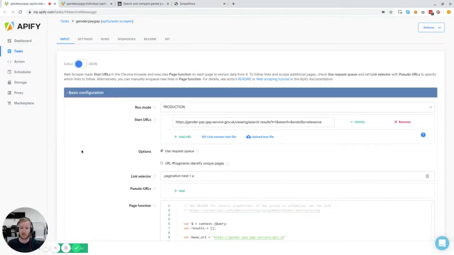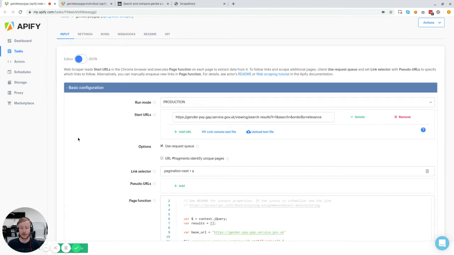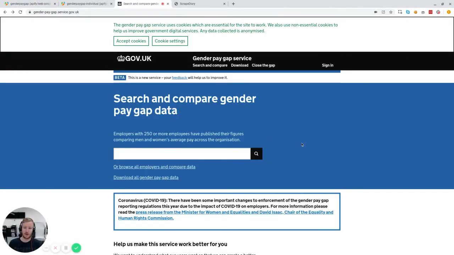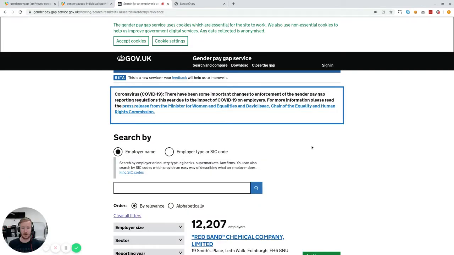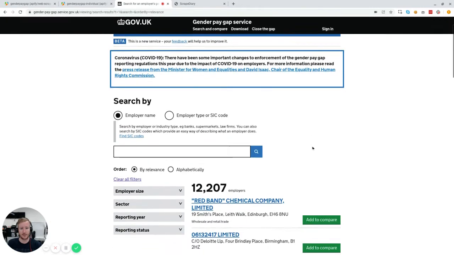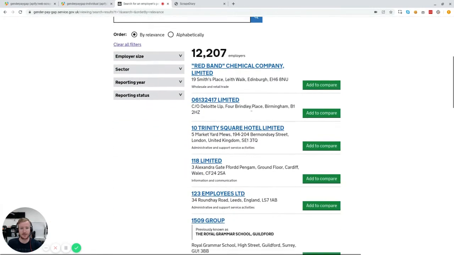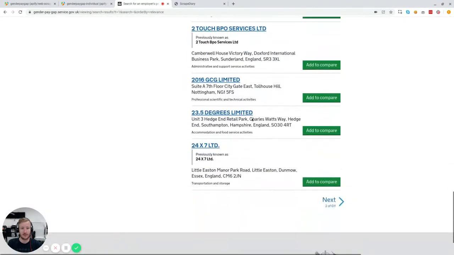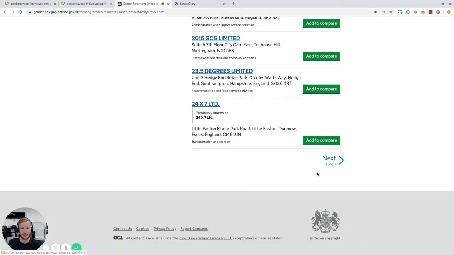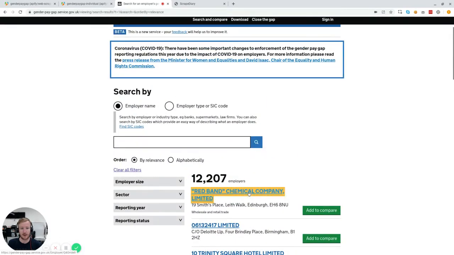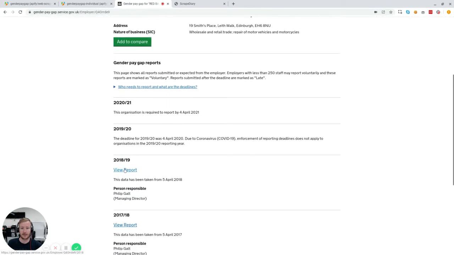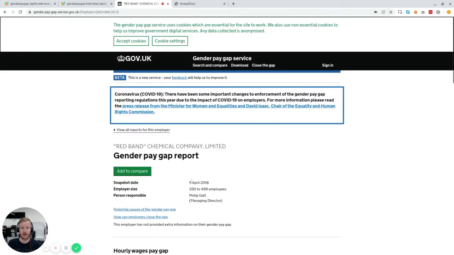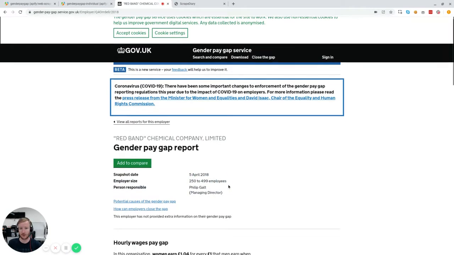As I mentioned, we're going to be using a tool called Apify. I'm going to run down this page and show you how all of it works, but just quickly, this is the website that we're going to be scraping, the UK government's gender pay gap service. What we did in part one is we showed the format of this website. We want to build a scraper that goes down this list and takes all this information out. It then clicks next through here to get all of that. And then for each of those companies, we want it to drill down into the company listing. We wanted it to pull out the actual individual report, and then take some information off that report. So that's what we're going to do today.